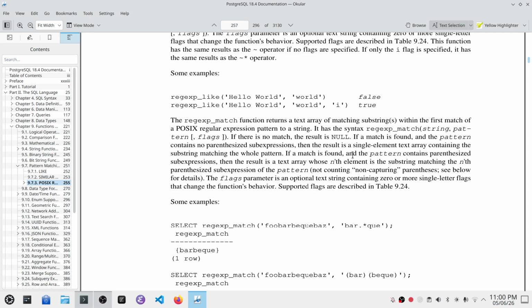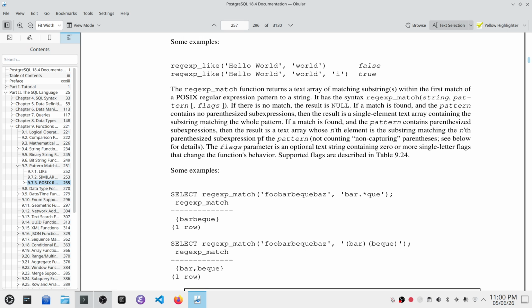If a match is found and the pattern contains parenthesized subexpressions, then the result is a text array whose nth element is the substring matching the nth parenthesized subexpression of the pattern, not counting non-capturing parentheses. See below for details. The flags is the same thing.